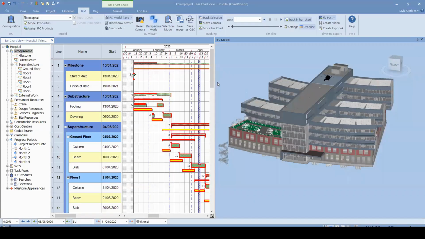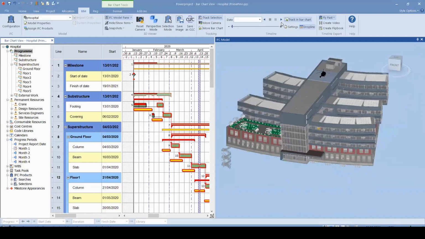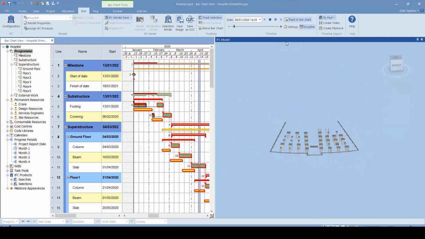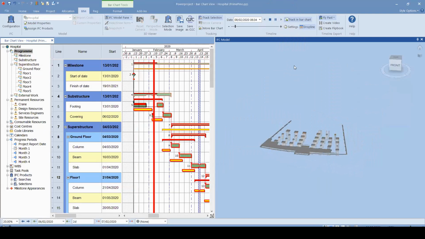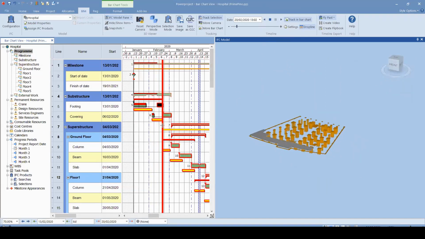Of course, this schedule is directly integrated with the model. That is why once I start the simulation, you are going to see every stage of the project, how it is going to be constructed according to our schedule. You see that the red drop line shows where we are in the simulation, and also you can track the date here.